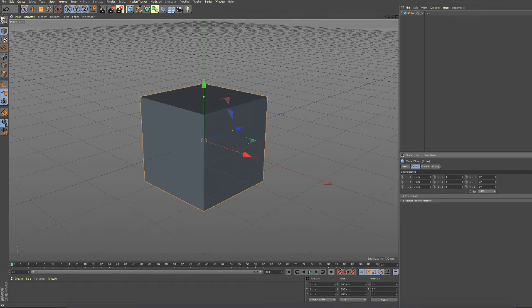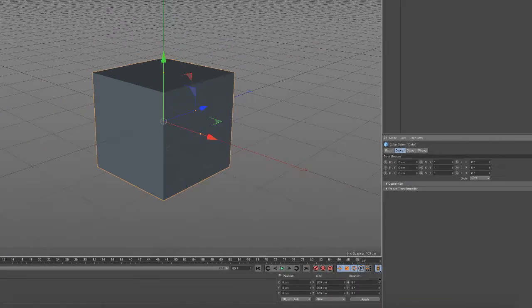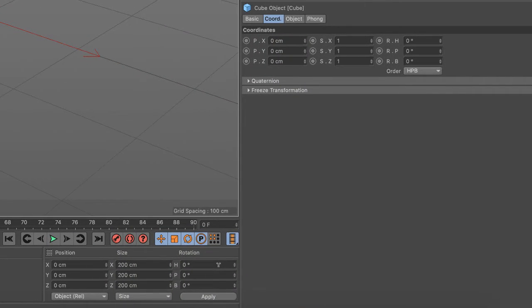Under the timeline, in the lower right under the viewport, is this little section here, and this stuff should look familiar. It's the same kind of stuff that's in the attribute manager. So we have the position of the object, the size of the object, and the rotation. It's the same info you can access in the attribute manager. Just one little difference is they put the size, position, rotation in the same view level, and in the attribute manager you have to click between coordinates and objects. But anyway, it's the same data.